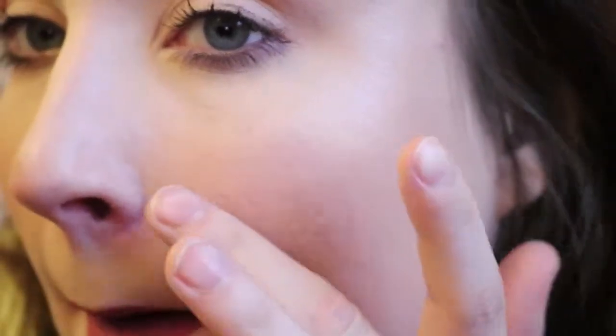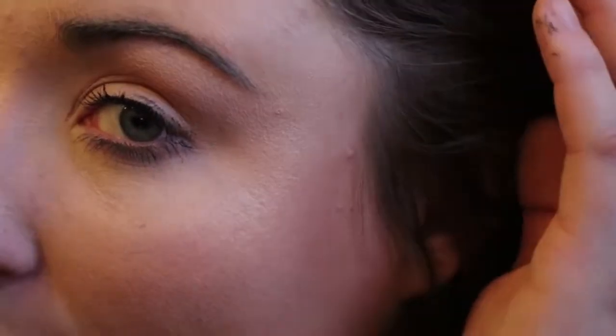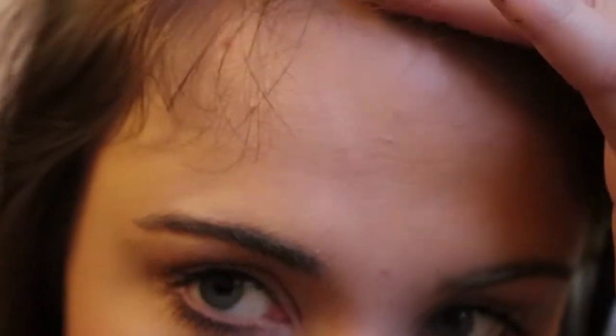Alright, so this is the makeup look completely finished. I like how it actually turned out. It's really neutral today, but I do want to look at my skin and how my skin looks. So we are going to come in a little close here and take a look. So around the nose it looks okay. I always miss a little bit right here, but I didn't set the nose or put concealer on it, and it looks a lot better than it normally does, so I'm really actually happy with the way that looks. Other than that, I don't see it clinging on to any dry patches.